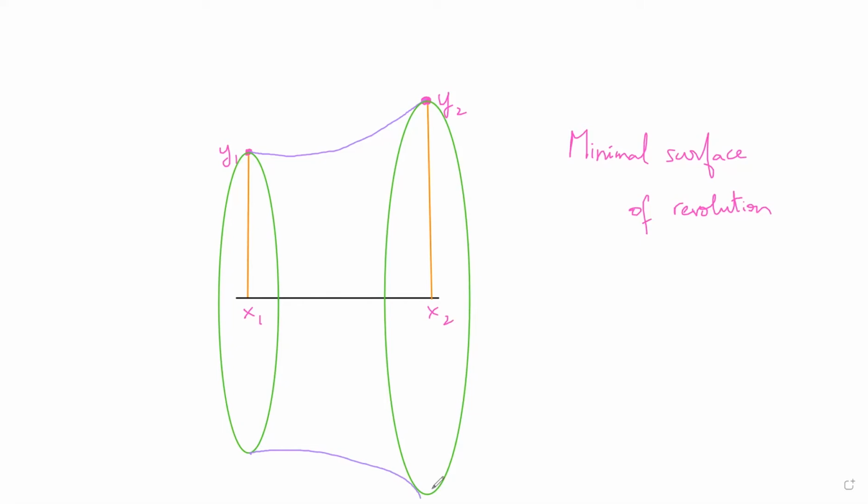That is, we want to find the curve y of x such that this surface of revolution that is formed has the minimal area. Now, one possible guess would be to have just a straight line connecting the 2 points. However, when we look at the area, we know that the area of the surface of revolution will depend on the radius. And here, the straight line has a large radius much of the time.